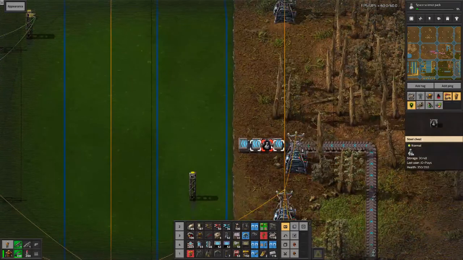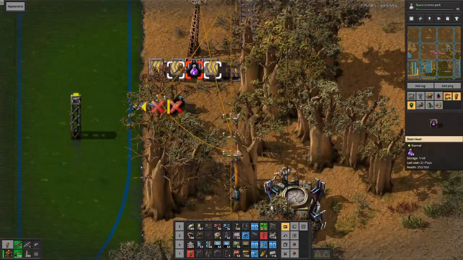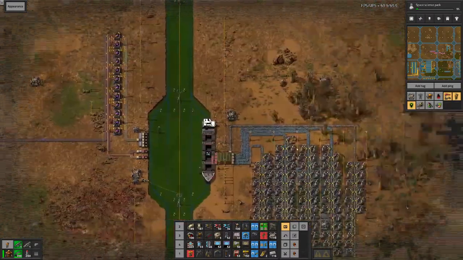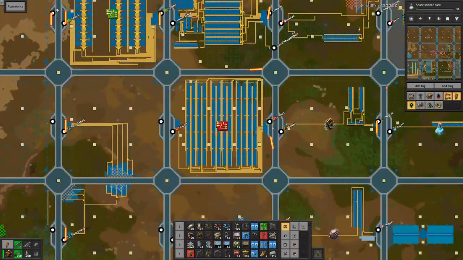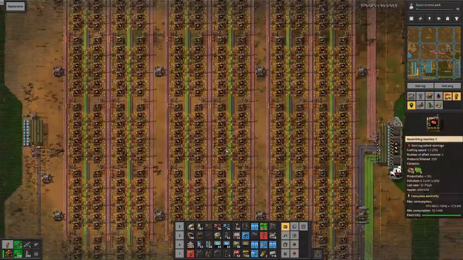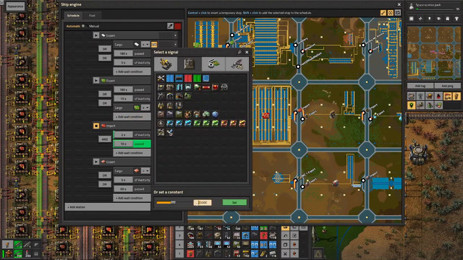Well, we only loaded fuel in half of them. 5.8k. 9.6. 60. Why? Why? Red circuits. Why? Why? $25k. $30,000.